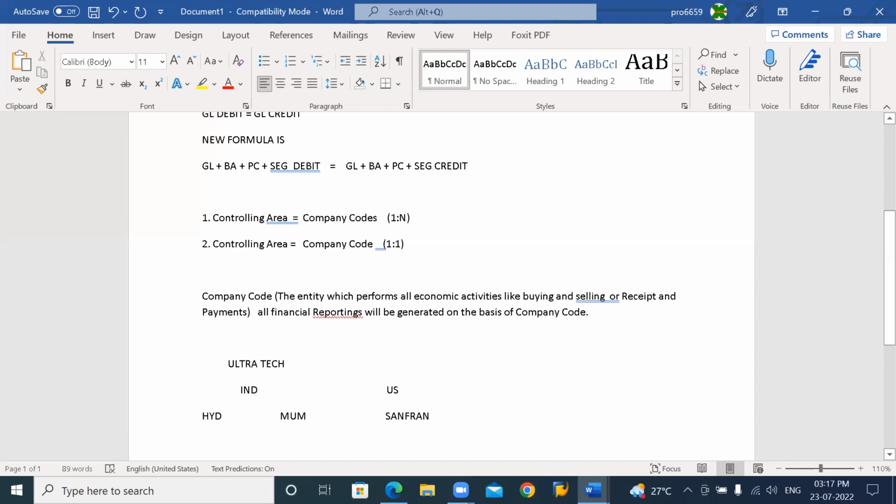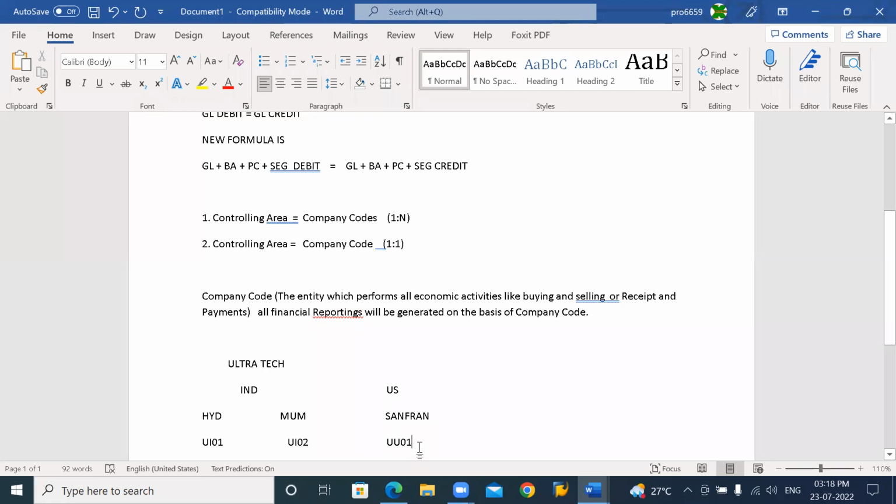So here in India, my company code is UI01, the Indian company. Here I have Ultra company UI02. And this is the Ultra US company UU01.